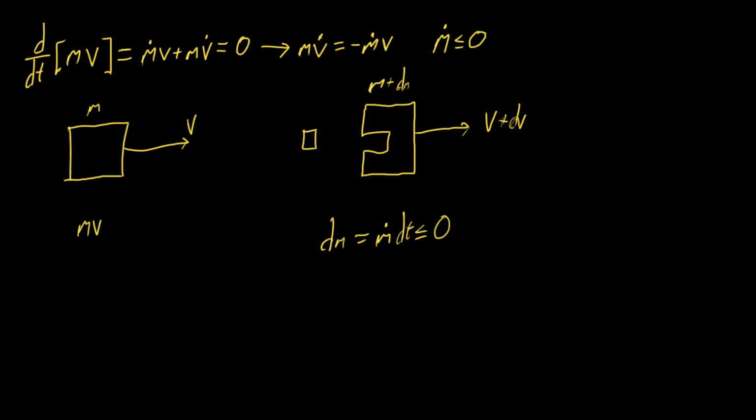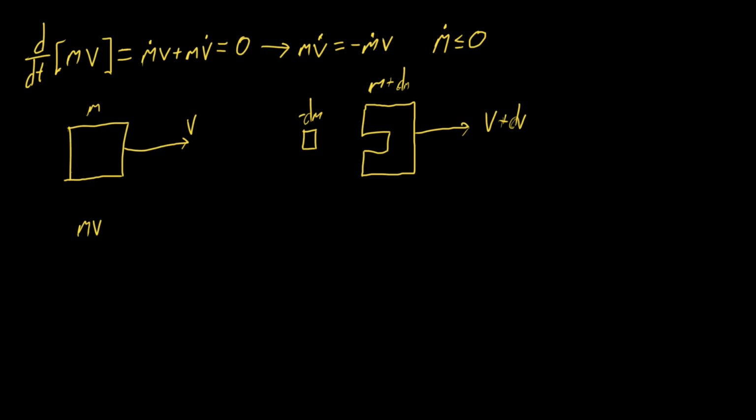So this dm quantity is actually negative, so keep that in mind. It is always going to be negative. This is why we made the condition, because it wouldn't really make sense to be gaining mass, right? We're throwing out mass and somehow gaining mass. It wouldn't make much sense. So by that logic, this must be negative dm. Remember, dm is negative, so this negative will cancel out, and this whole quantity will be positive.